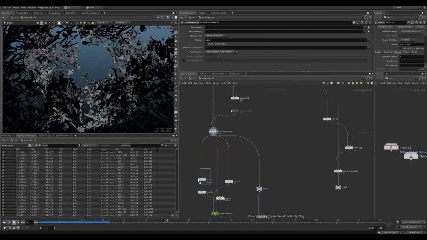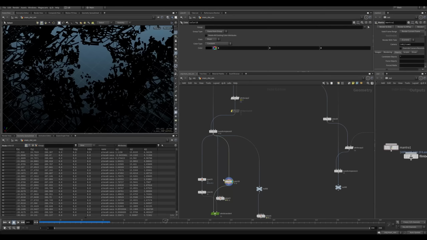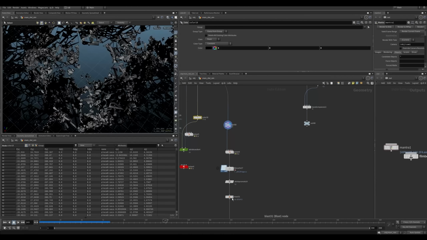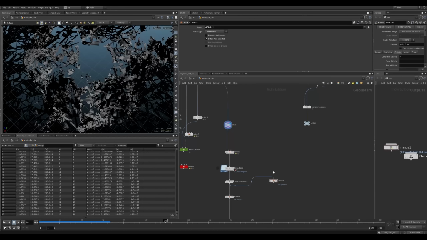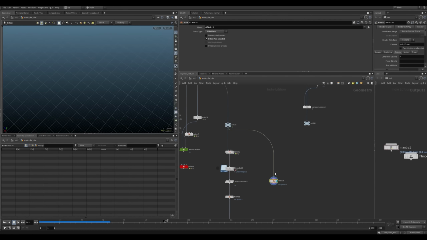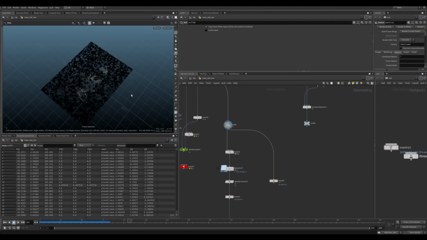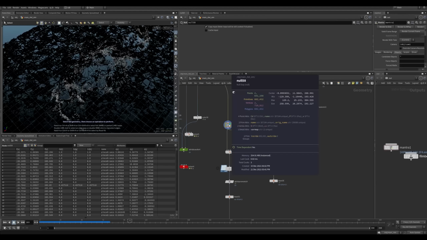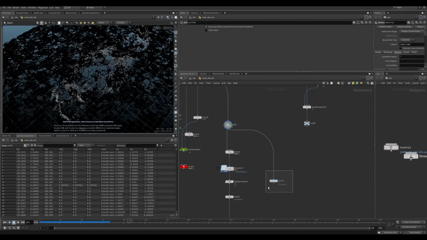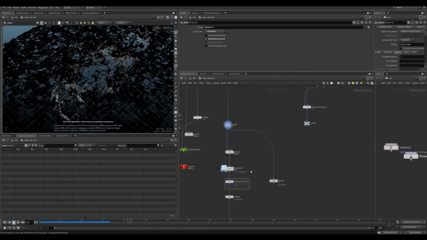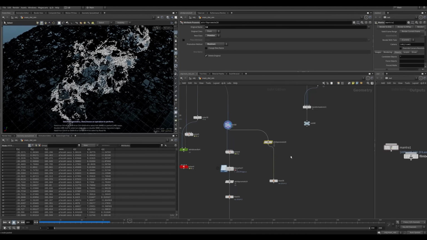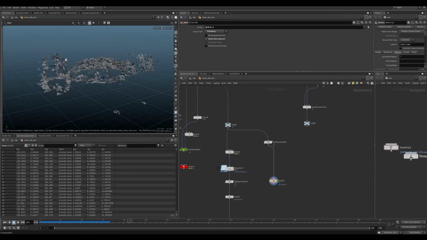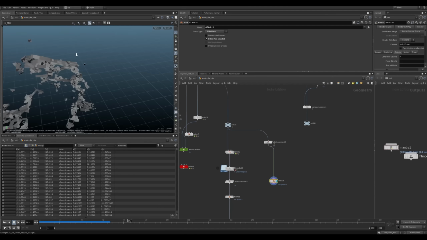So we just have to now remove everything that's, no, it's on this side. Everything that is black, we just have to remove it. I'm not sure where this is. Where are we? CD is on the points, and here it's on the primitives. So we have to just put it on the primitives like that. So now everything that's detached will have an edge, and everything that's not detached will not have an edge. So that's pretty much it.